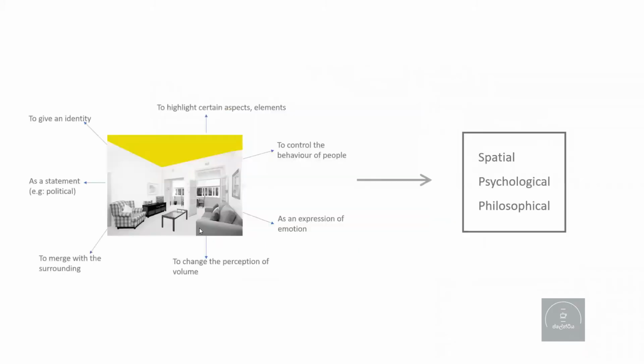So these can be mainly categorized into three implications. Sometimes these objectives are spatial requirements, and sometimes these are psychological, and sometimes it's based on the architect's or the user's philosophy. So sometimes these objectives fall under one of the implications, but some of these objectives are all three. For example, to merge with the surroundings and create a connection with nature could be a spatial requirement and a psychological and philosophical requirement as well.